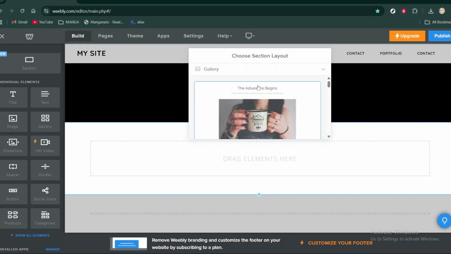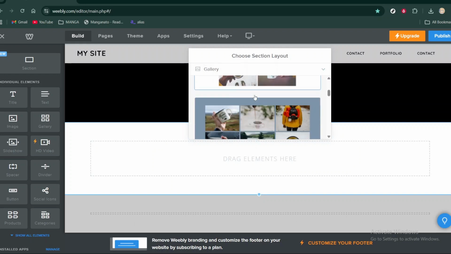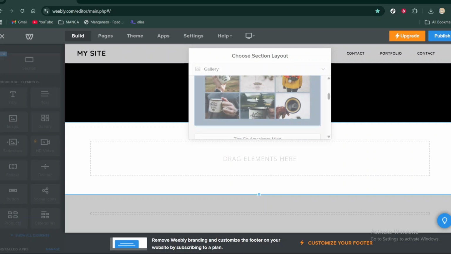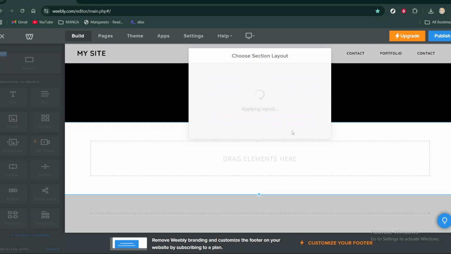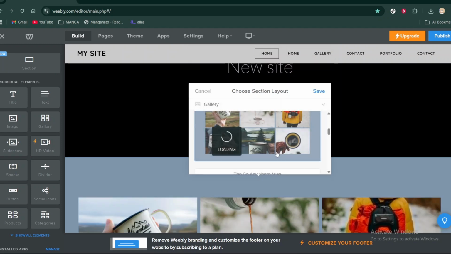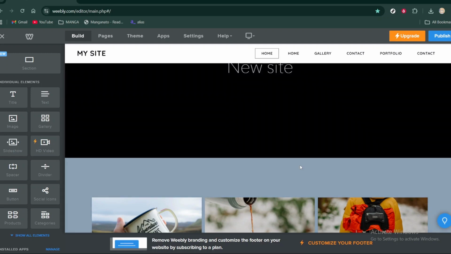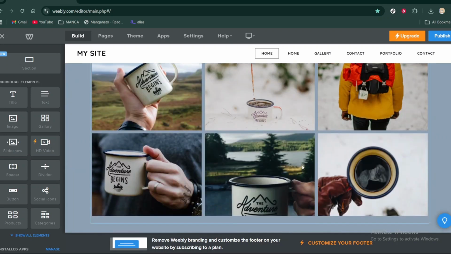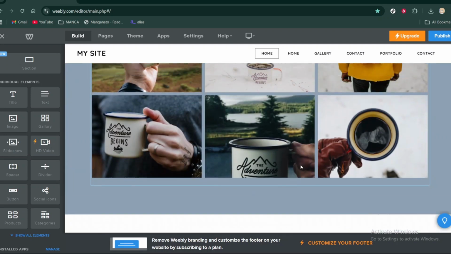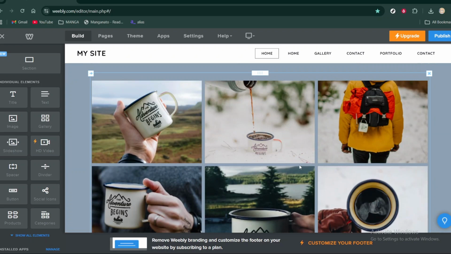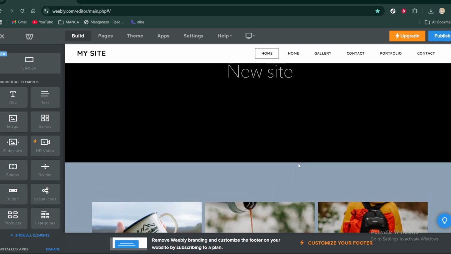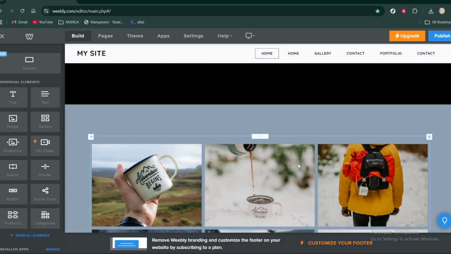Sections help keep your content aligned and responsive, so starting with a section is the easiest way to get consistent results. Now choose your column layout, 2, 3, or more. 2 columns are great for a balanced text and image layout. 3 columns work nicely for features, team members, or pricing highlights. Pick what matches your content density and how much breathing room you want. Remember, you can change this selection later if it feels too crowded or too sparse.